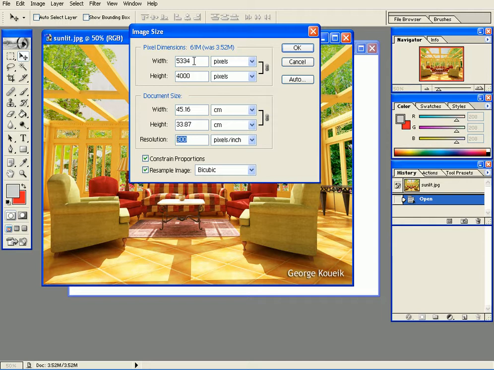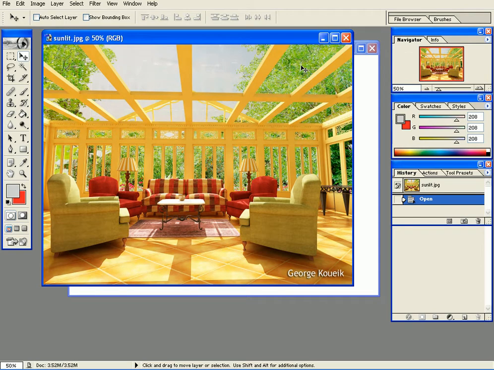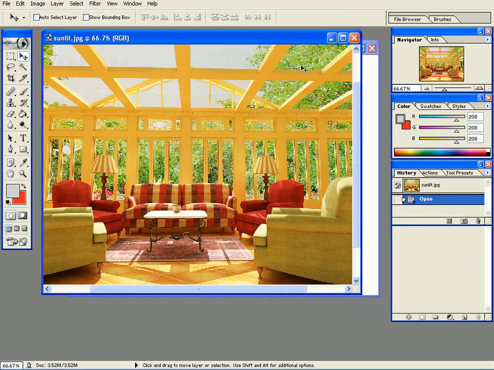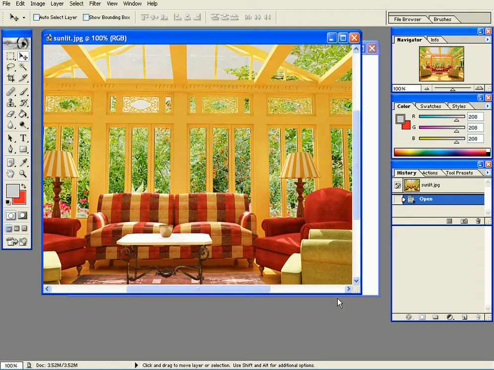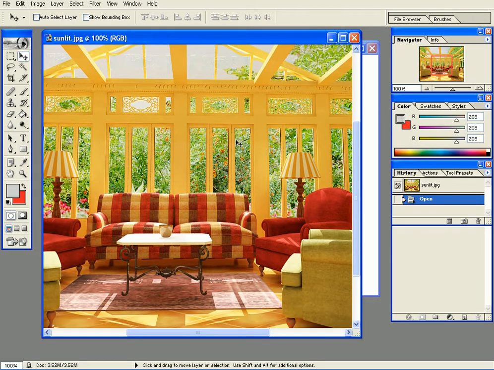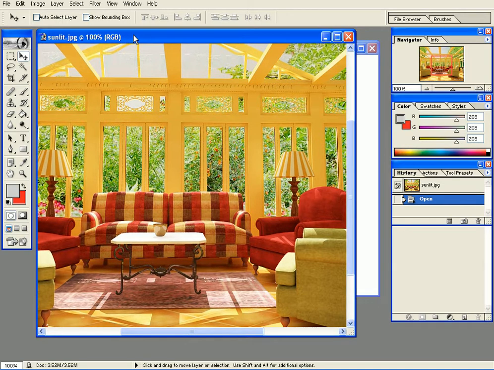Light blue. And so forth. So let's see how this works. Before I change the resolution, I go to 100%. That's the 100% of my image. Without increasing the resolution, I want to keep this image and have another image that I'm going to increase the resolution. And compare the two to see the difference, if it's something good or bad.